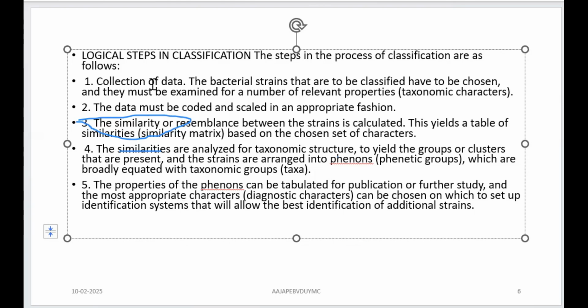Now, what you have done, you have collected the data. The data is in the coded form. What kind of codes? Of course, there are different types of coding systems and algorithms, and computerized systems are also available. But a very simple one we will take and proceed with it. So you are going to find out the similarity. You are going to find out the similarity matrix, and you are going to analyze it, and based on the analysis you can develop the cladogram and or the phylogenetic tree and find out how the organisms are to be clustered together. So these are the general steps.